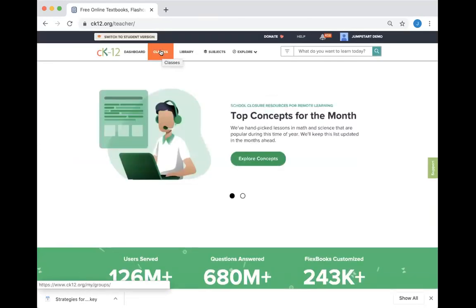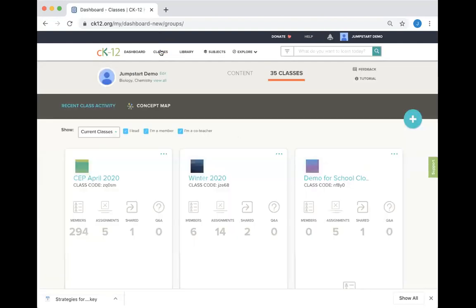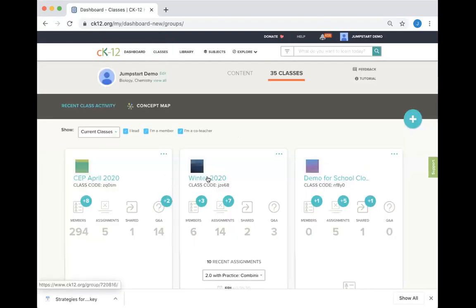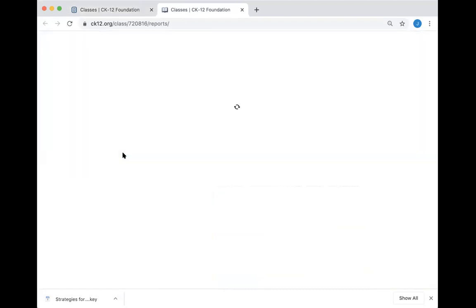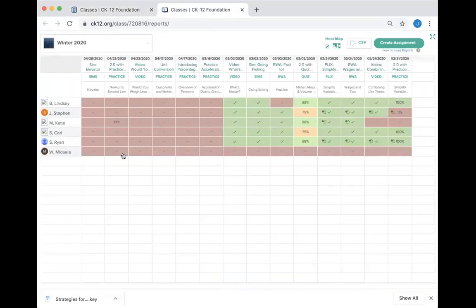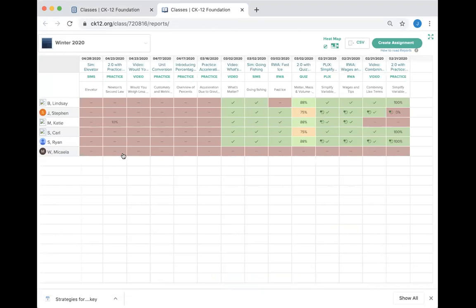So in our winter 2020 class, one thing is, you can't create different groups within a class, but you can create additional classes for group A, group B, whatever you want. The main class would have the core assignments, and an additional group might be able to have other pieces there. So that's how you would create different groups, not within a class, but outside.